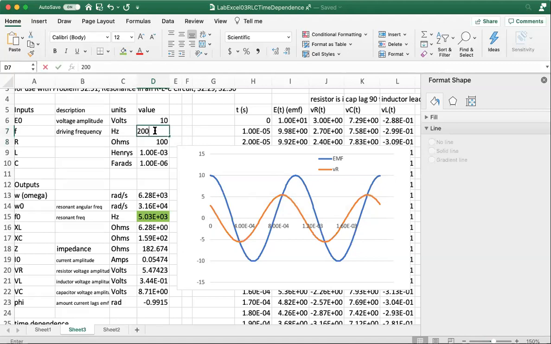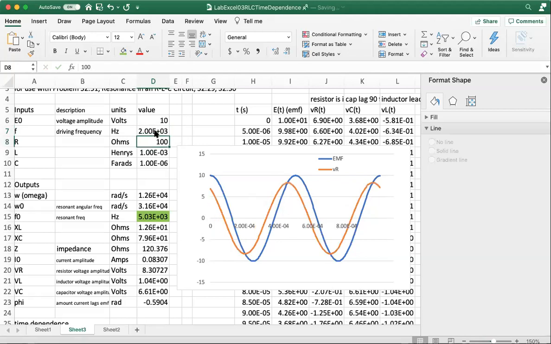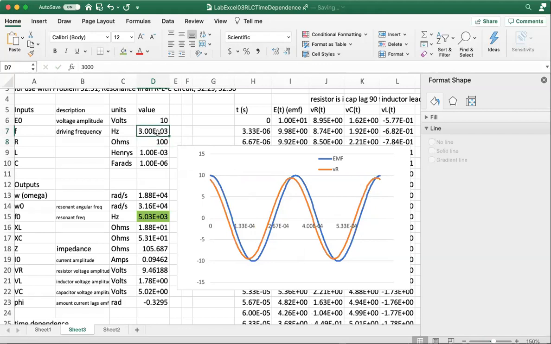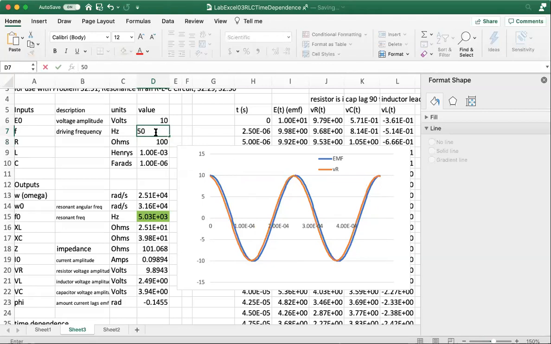So I go to 2,000. That's what I love about these recalculating. Okay, 2,000. You can see this phase is getting smaller, and the resistor is getting bigger. That's what happens when we approach resonance. So 3,000. Now we're almost there. So this is a wide resonance. Let's try here, 4,000. Not quite. And then 5,000, it looks like it's 5,030.